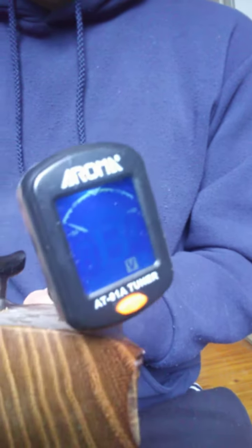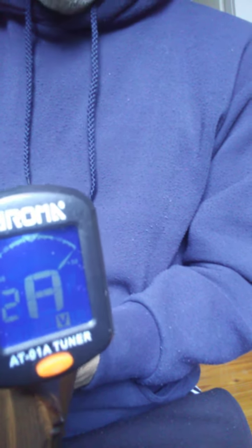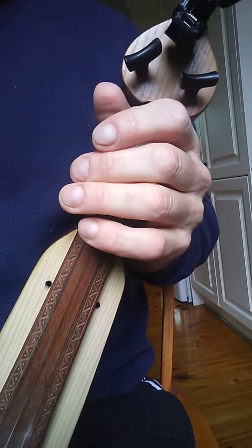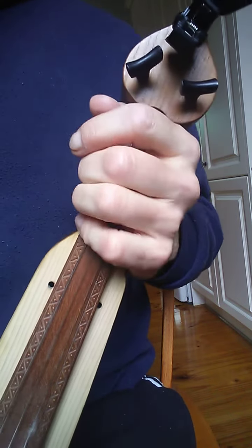The high-pitched chord is E — it's almost at the middle of the arrow there. The middle chord is A, and that's sort of on the... it's not quite A, but I don't know what the V means on the left. The lower-pitched chord is G, and the arrow has gone to the other side. I just tune it roughly by ear, so I'll play each string for about 10 seconds and you can tune your instrument accordingly.